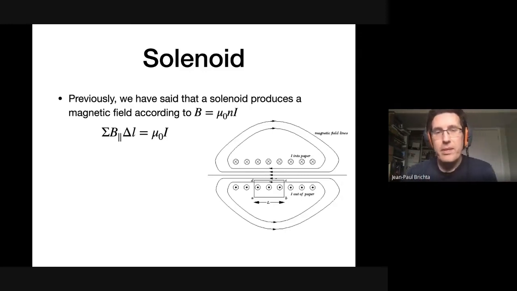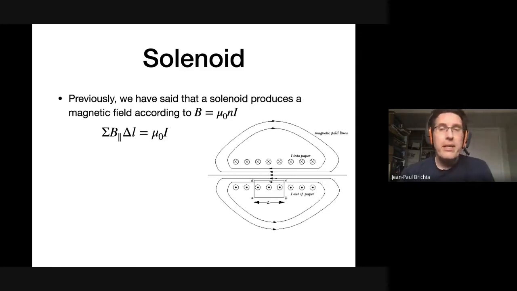Well, let's look at this. AB is outside of the solenoid. And like I just said, we are assumed to have no magnetic field outside of the solenoid. So for that first length, AB, the parallel magnetic field is 0. So boom, done. Similarly, for BC, there is a magnetic field there, but it's not pointing parallel to CB. It's pointing perpendicular to CB. So therefore, we can say that's 0 also. And same thing with DA.